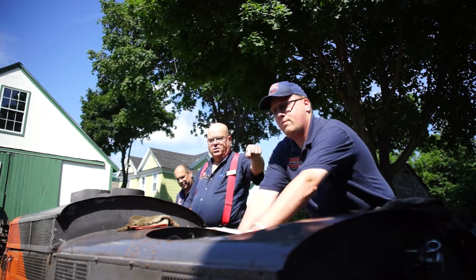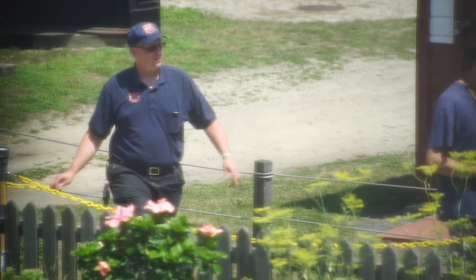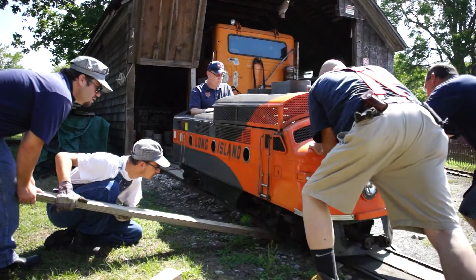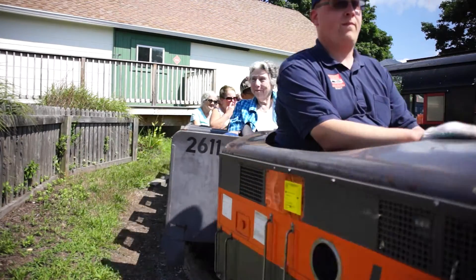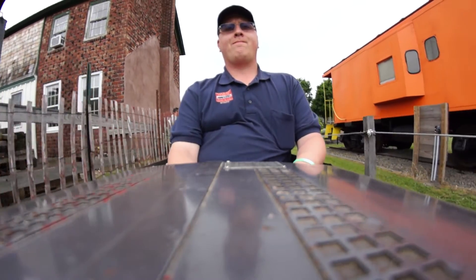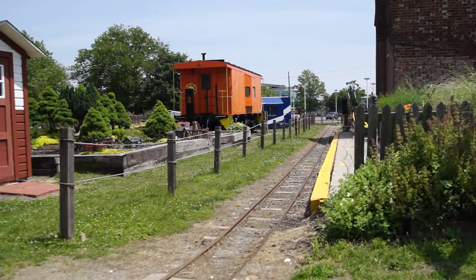Well, my first experience, believe it or not, was in Greenport. My father brought me out every other Saturday just to visit. He asked if I wanted to become a member, and I was like, yeah, this is where I wanted to be. I brought my trains out to run on the layout and was doing that every other weekend until we opened up the Riverhead site. My first time hearing about the G16 was in a Long Island Railroad book called 'Steels of the Sunrise Trail' by Ron Ziel. I was disappointed to hear that the World's Fair was closed at the time, but when I heard the Railroad Museum of Long Island was acquiring the G16, I knew that someday I was going to be an engineer. I worked from the bottom and worked my way up, and hard to believe it's still running.